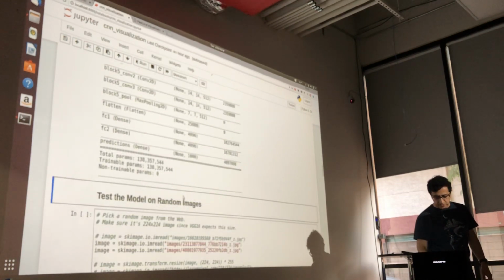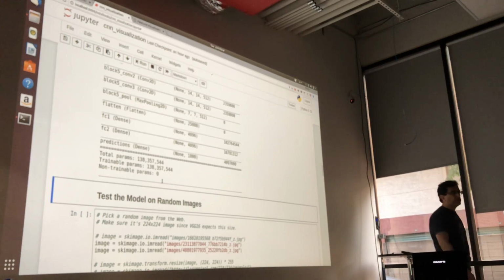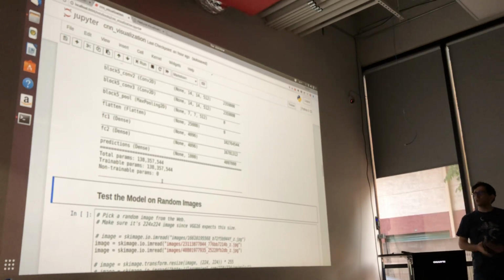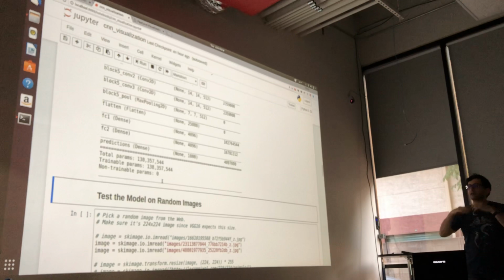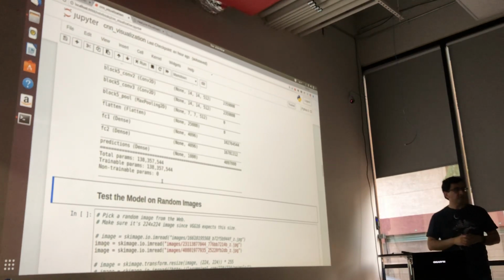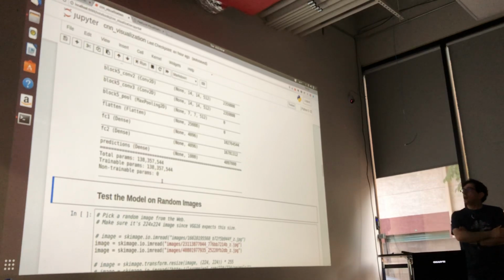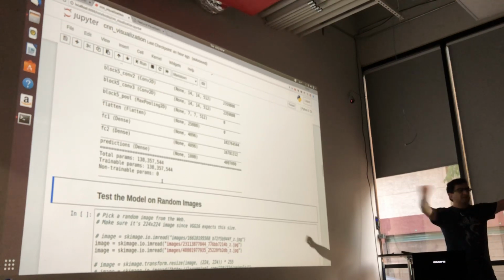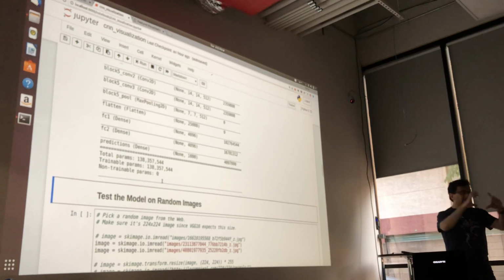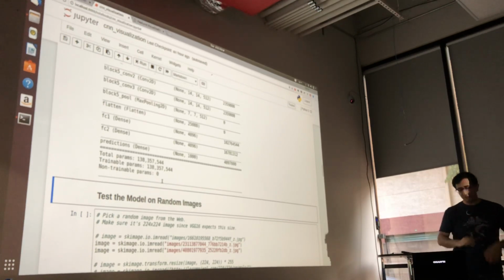And the total here is 138 million. So basically, this neural network has 138 million connections between neurons. Each has a particular value, and the knowledge is represented in these numbers. But how come there are zeros on some of the layers? These are layers that don't learn anything, like a layer that takes an input and flattens it, or a layer that just scales the input down. Right? So these are kind of static, kind of fixed.